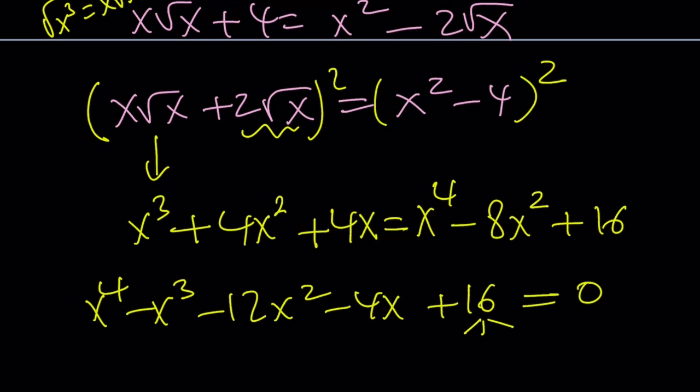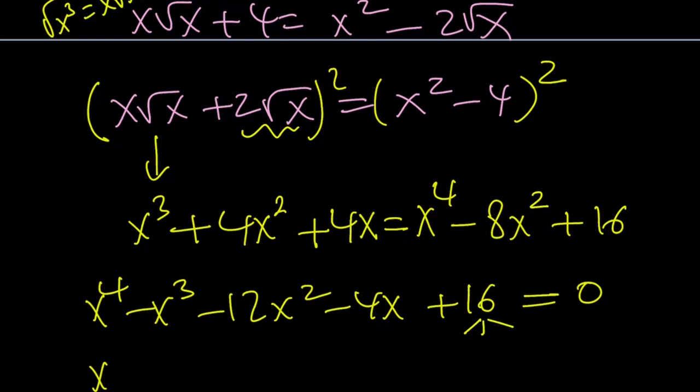And we can test all these out. You can use synthetic division. You can use whatever division. At the end, you're going to find that. But one of the things that's very helpful is always checking for the sum of the coefficients, right? 1 plus 16 is 17. If you subtract from that the negatives, you're going to get 0. So the sum of the coefficients 0 indicates that x equals 1 is a solution. That is a good candidate.